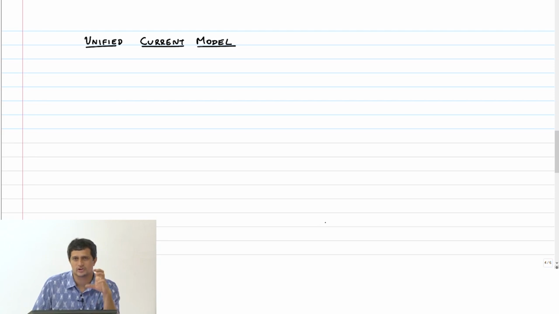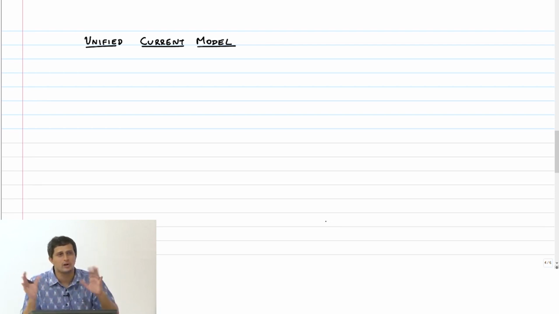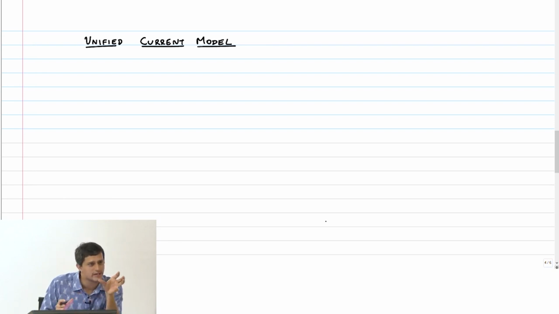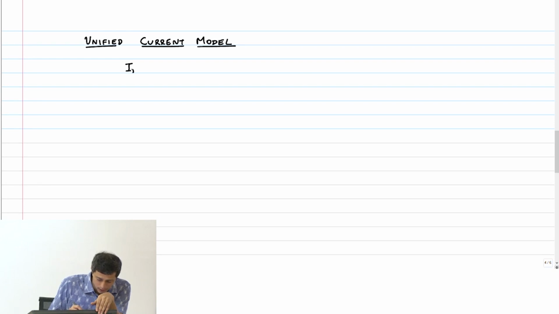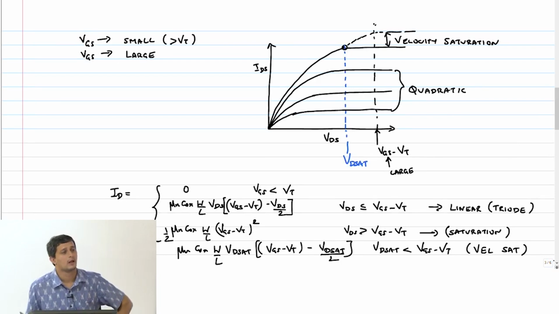Again, this is an abstraction that works very well for this course, and it is more than sufficient for us because the regions of operation are going to be sort of in the extremes. VGS will be 0 or VDD, this kind of thing. We are not too worried about the details in between. Therefore, I will write my current. Just look at these equations here.